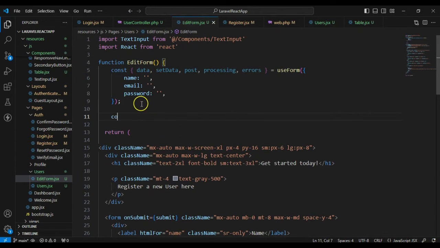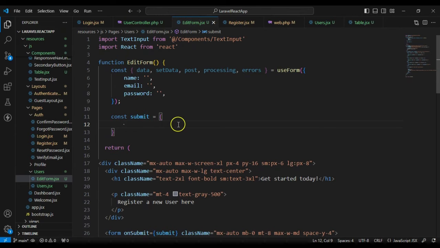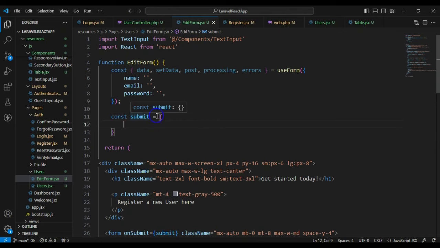So we'll just say constant submit will be equal. But simply because this one is an event, here we'll say this one will point to this one.